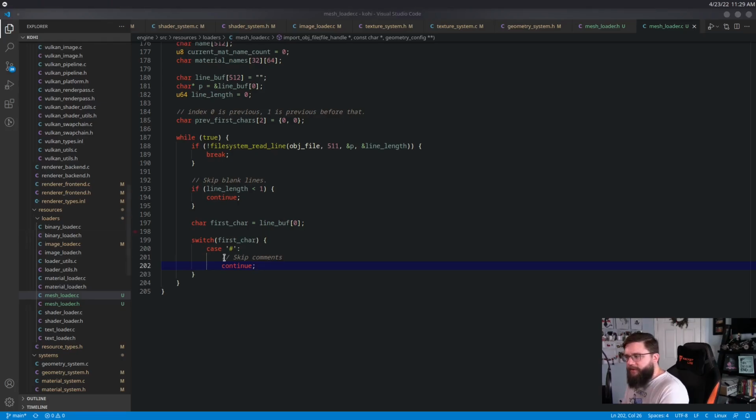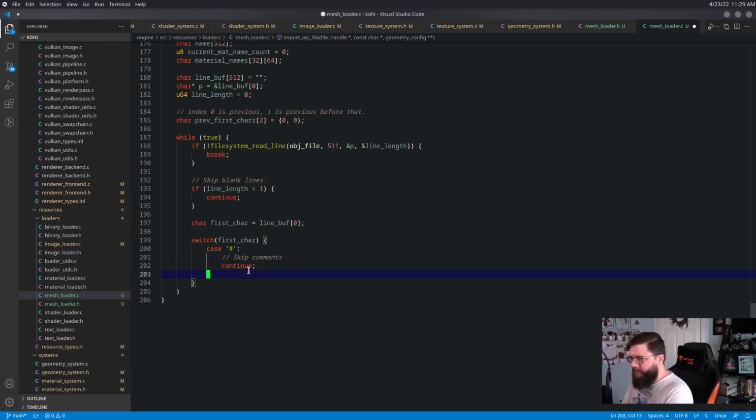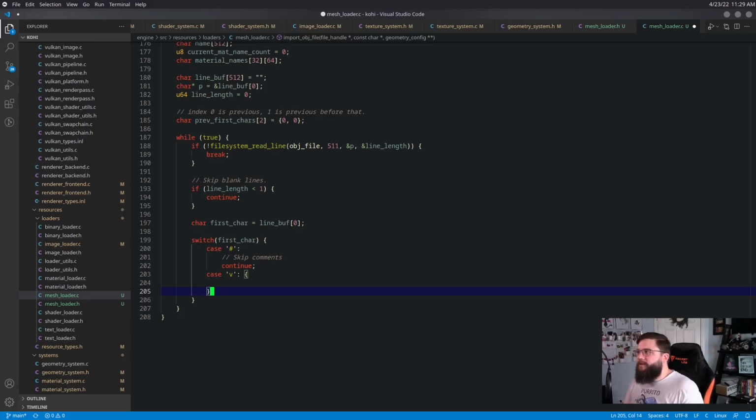The next case we're going to look at is the V case. And the V case is basically going to handle several different cases. So we have the V lines themselves, which is the vertex position. We have the VN, which is the vertex normal, and then we have the VT, which is the vertex texture coordinates.